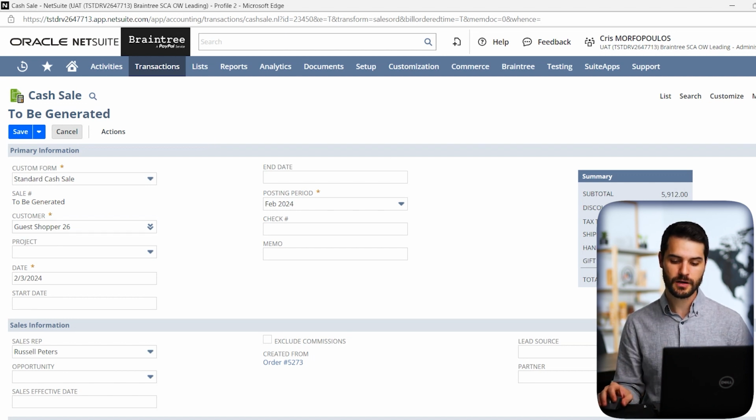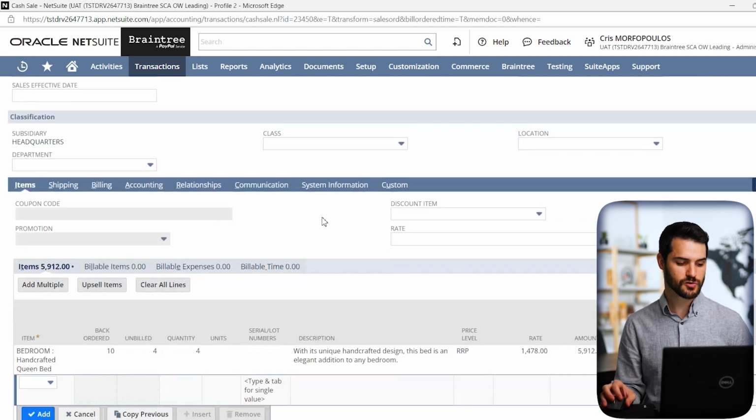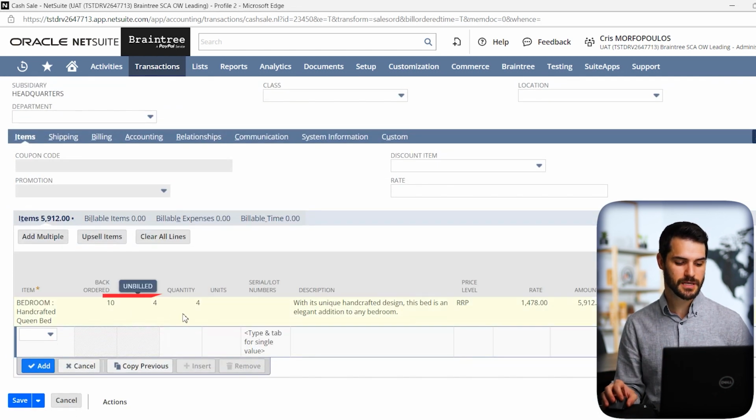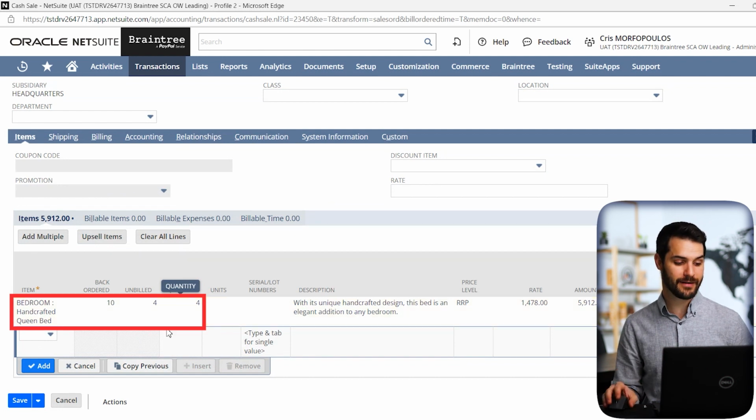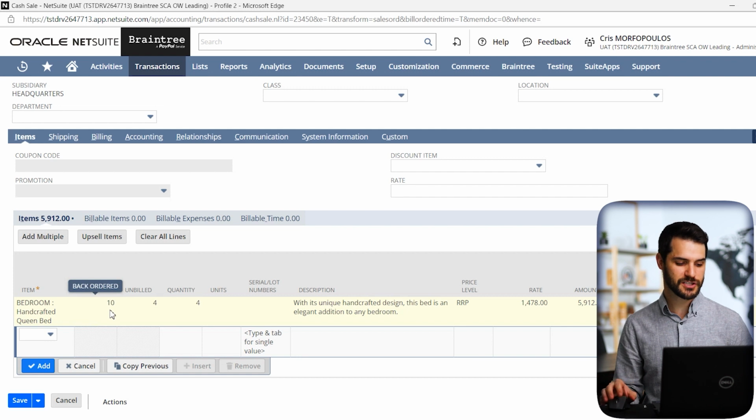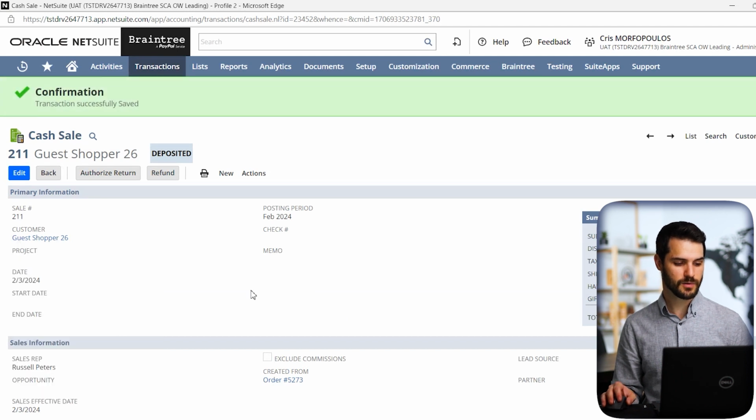You can see right here, out of that full $14,700, we only have $5,900 left to capture. So it automatically fills that in. If I scroll down, we can see in the items, the quantity is only 4 remaining out of that total of 10 that you can see here. So again, all we have to do to have the final capture of those 4 is come down here and hit save. It confirms it was successful.